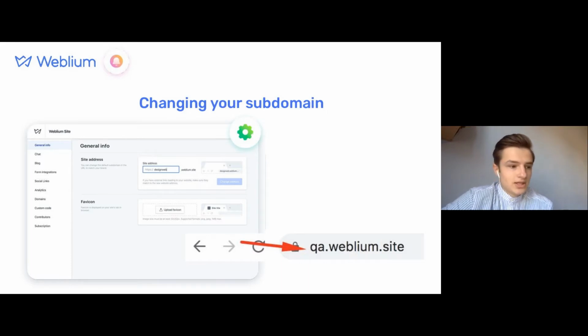And this is a key functionality for the agencies, because they tend to test a lot of ideas, as well as ideas for their partners. So if you have the white label, for example, you have the custom domain, and you change the subdomain, and you can test out some ideas with separate landing pages. To change this, just go to the site general info, and you'll have the form to change your subdomain.